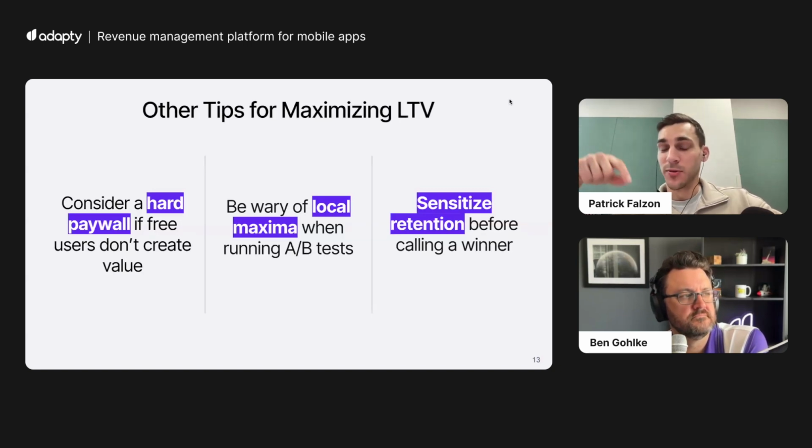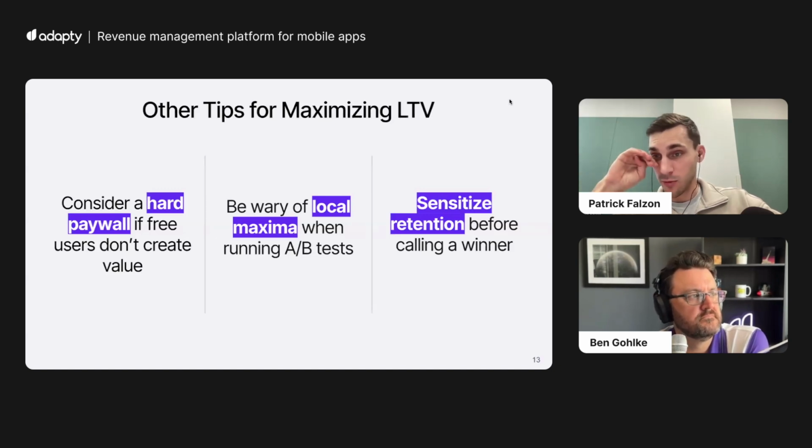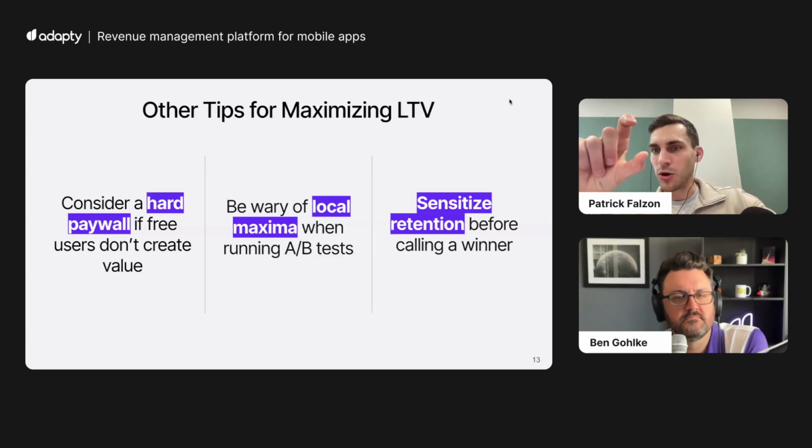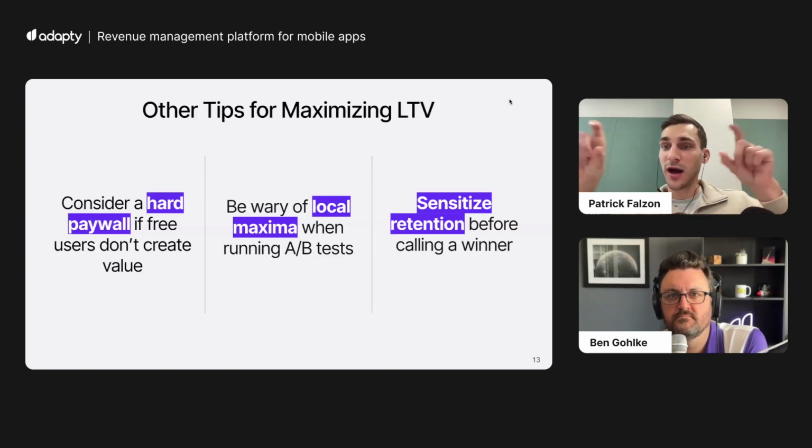And so what happened was when we just said, okay, let's blank slate it and run a couple new pricing pairs that are a little more traditional, to be fair, we blew the LTV out of the water on this product. It was just because their series of A/B tests kept being like, okay, we have a monthly and annual price. Let's change one of them and see what happens. And then they get a new winner and they change a different one, up and down. And then they kept going down this one single path and forgot that there were 50 or 100 other paths on either side of that they could be on.